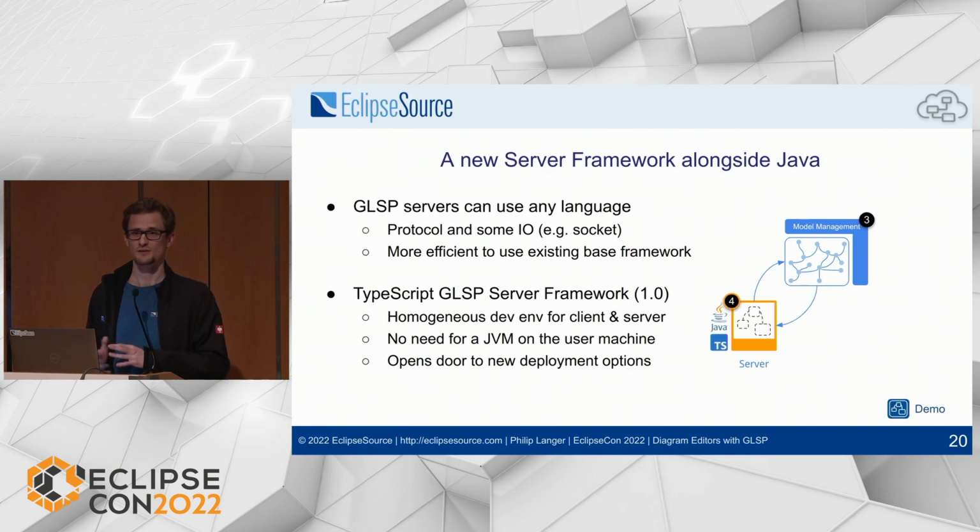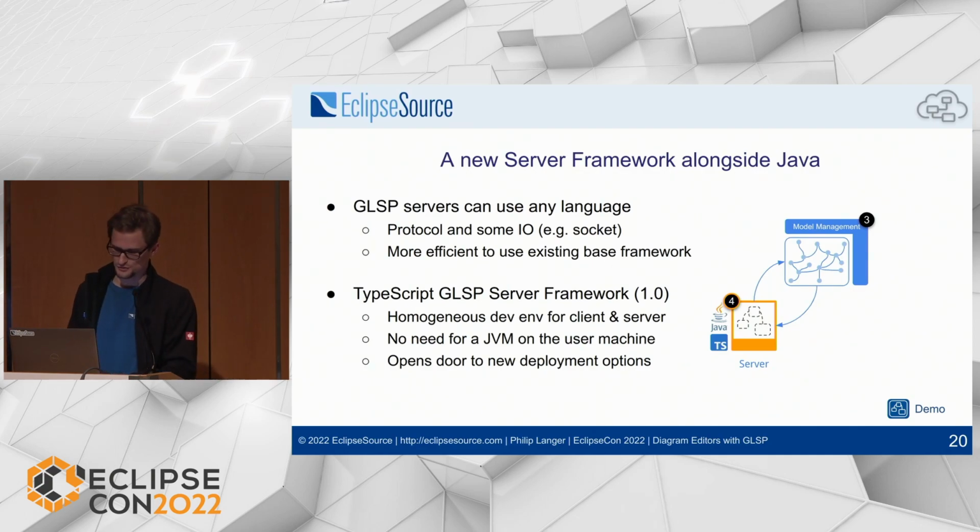We still keep the Java language server, obviously, so it has been a lot in use by many different scenarios. It makes more sense to use the Java language server. So for instance, if you're dealing with EMF and so on, it has advantages, but you can alternatively also use now GLSP, the node-based server.